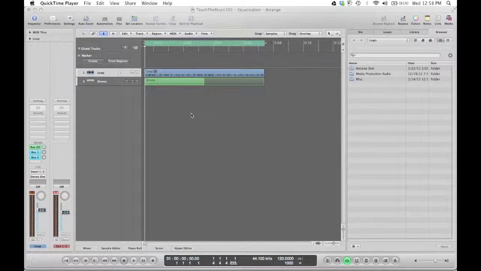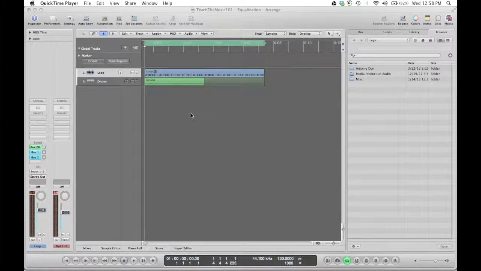So in a nutshell, it filters extra frequency buildup that isn't needed in a sound and gives them their own space in the audio spectrum, just carving out what's not needed, and you're cleaning up your sounds. You can do all sorts of things with it to achieve that 3D sound that you're looking for, like that in-your-face kind of feel, that distant, faraway ambient feel, that telephone-like sound. You can do all that in an EQ, as well as a few other plugins.